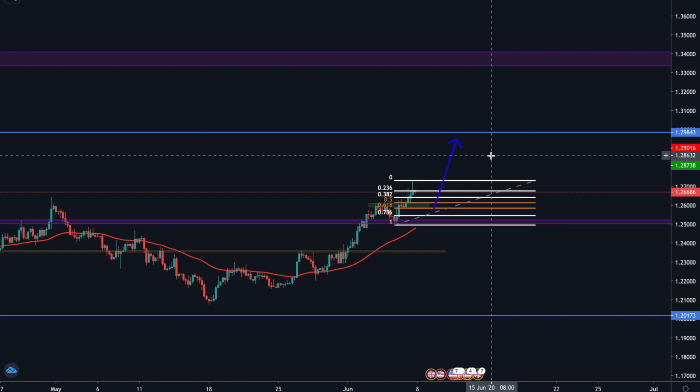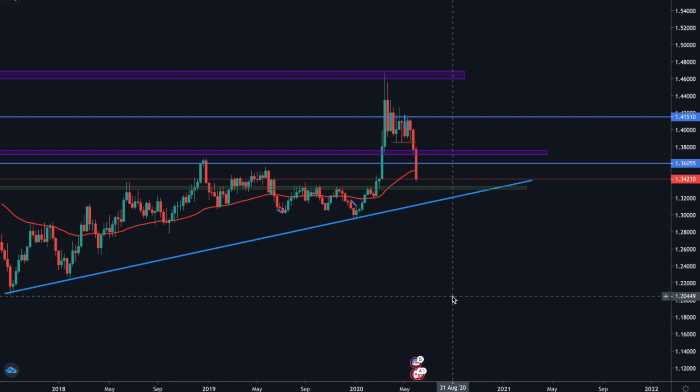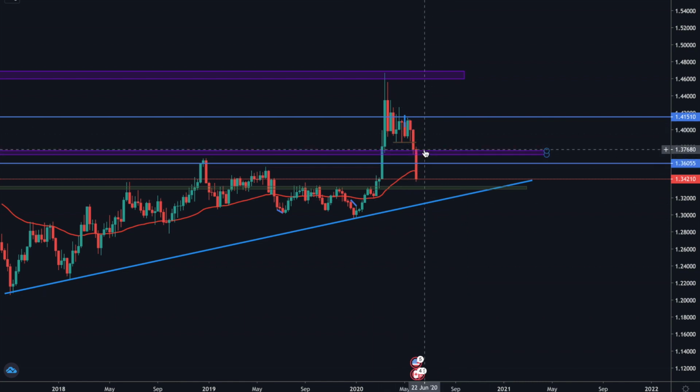Let's move on. So here's USDCAD weekly time frame. And as you can see, during last week, price tanked down. As you can see, we have a break of the weekly support level and the 50 EMA. But we also drew a potential weekly support zone where price could stop.